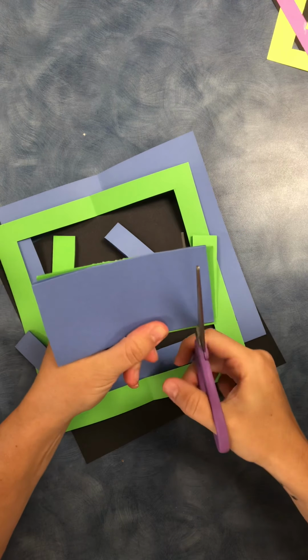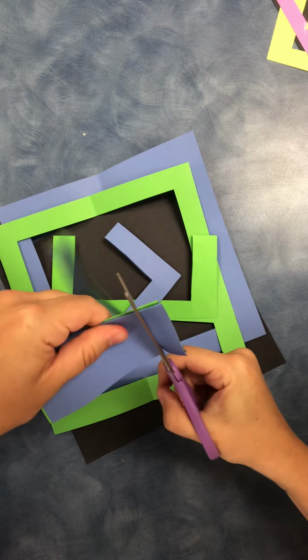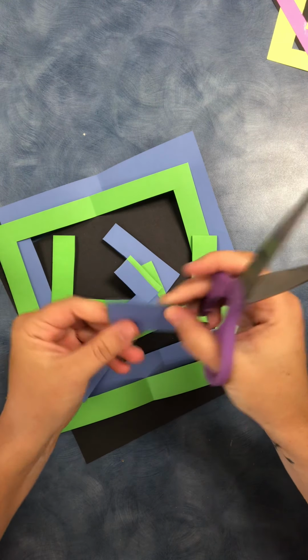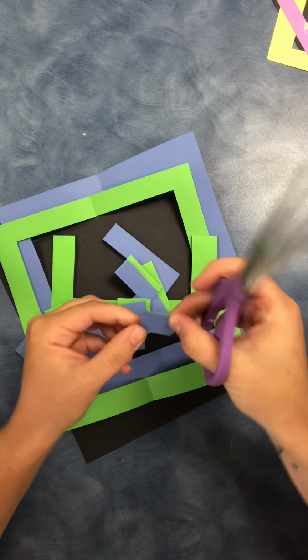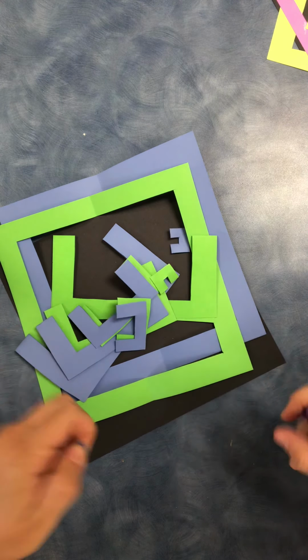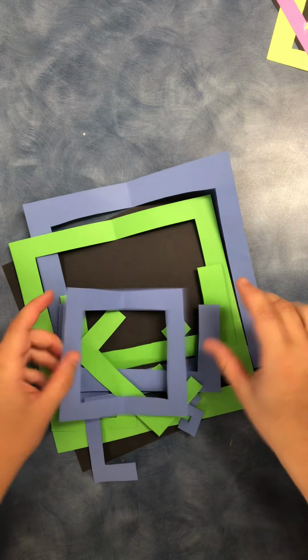I'll always cut on my folded side again. And you can keep doing this until the shapes get smaller and smaller until you probably can't cut anymore. So still cutting on that folded side. Oh, let's get one more little itty bitty baby one out of this. Oh, very tiny. All right, now I've got all of my shapes, and then when I open these up, they should all be squares, and they're still connected because we cut on that folded line and they're symmetrical.